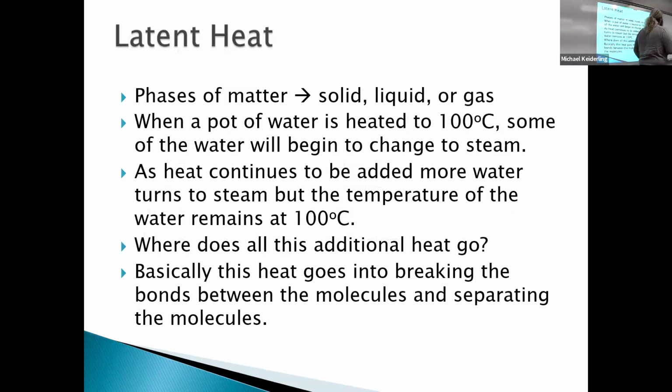Latent heat. So specific heat is what you use for warming up or cooling down something when it is not going through a phase change, not melting or boiling, something like that. If it is going through a phase change, melting, boiling, freezing, condensing, then you use latent heat. So for latent heat, heat required is mass times latent heat of, say, fusion, or mass times latent heat of vaporization. So as an example, I could do an example, I guess.